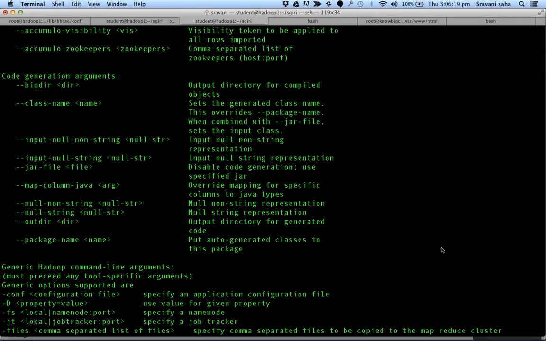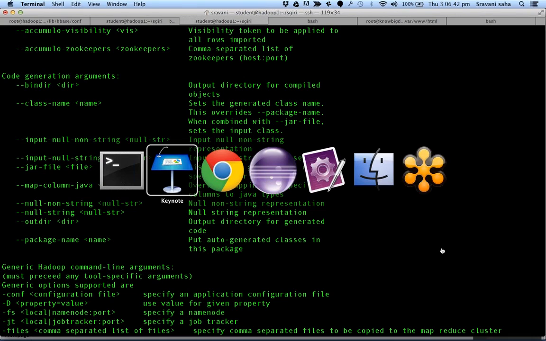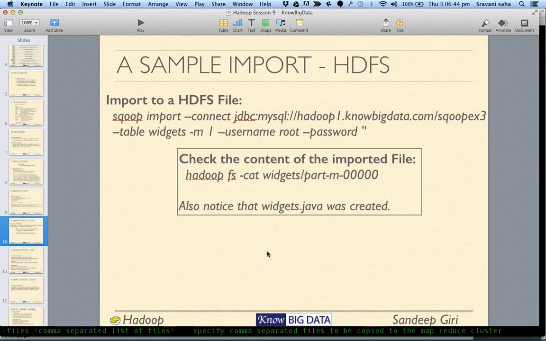Or based on the knowledge of Sqoop itself, figuring out how many rows are there in this table. Based on that, this split is happening. We can define the number of mappers by ourselves, right?